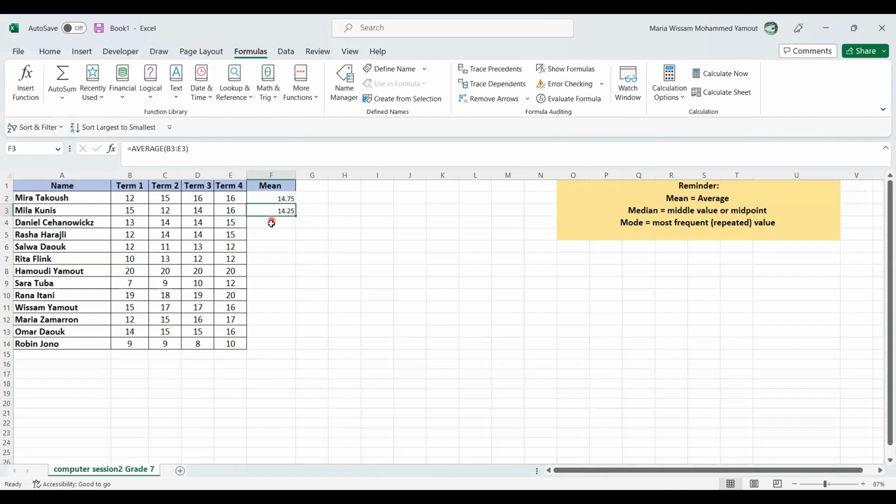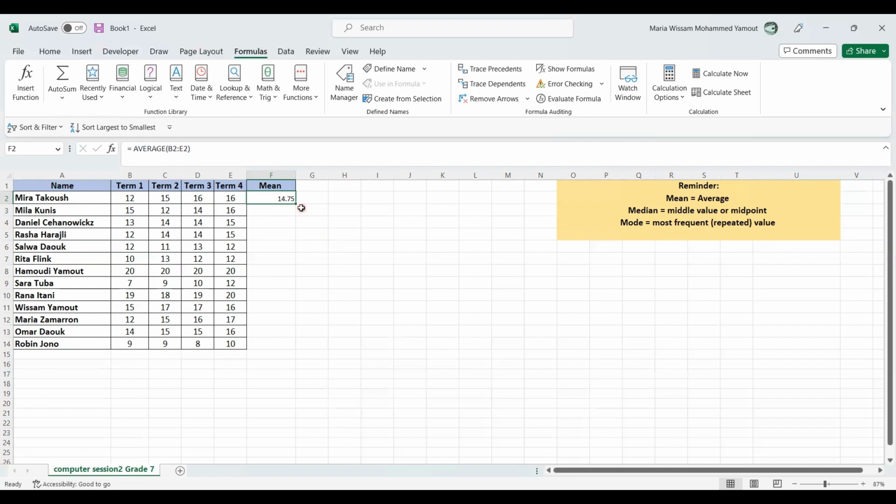Now this is time consuming if I want to do the averages for every student, and Excel made things easier for me. It's enough to only find the average of one student, which is Mira here, and then you're going to search for this small square at the bottom right.